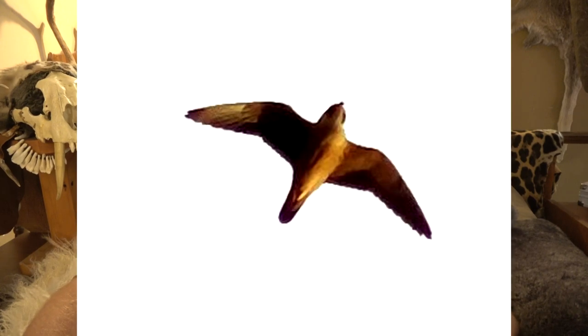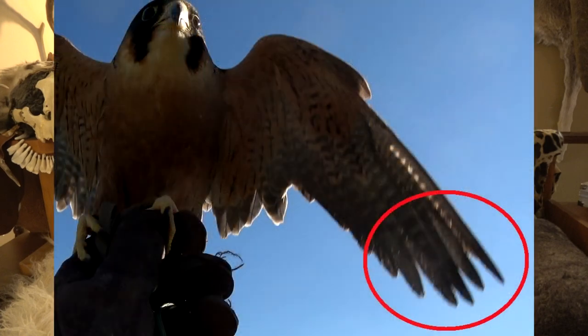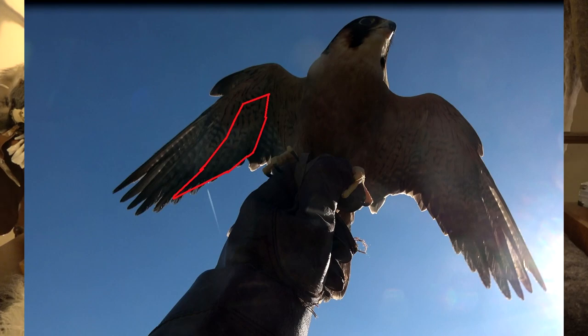Taita Falcons, like all true falcons, do have pointed wings — long, narrow pointed wings — but it's different. The wings themselves are proportionately narrower than on a peregrine. The first several primaries are extremely long and even stick out a bit more evenly than on a peregrine. But after that, as you move to where the primaries and secondaries meet up, those primaries shrink way down, making a much narrower wing — and more importantly, a wing with a smaller surface area. That means all falcons have to do a lot of flapping and very little gliding to stay airborne; Taita Falcons, even more so.